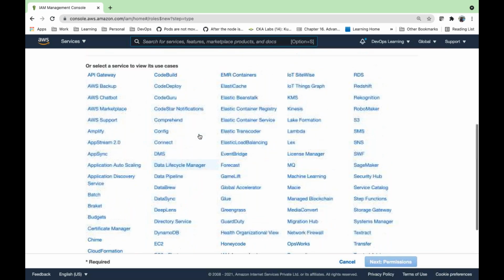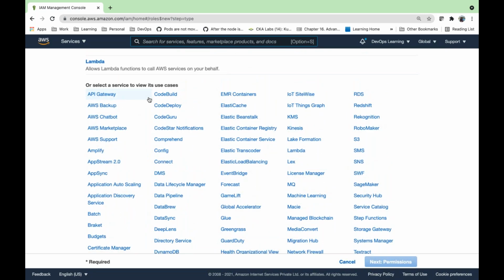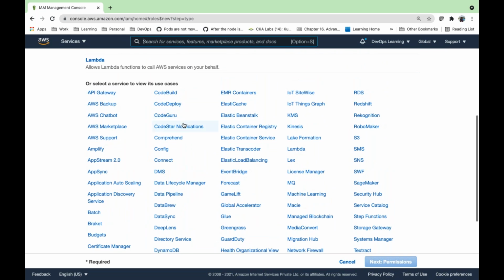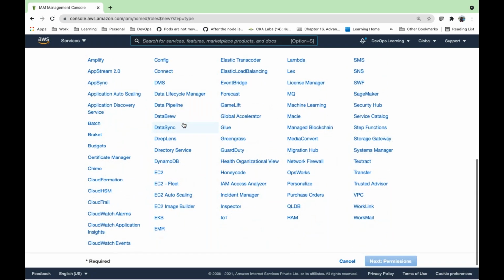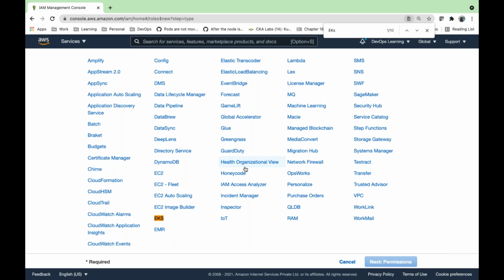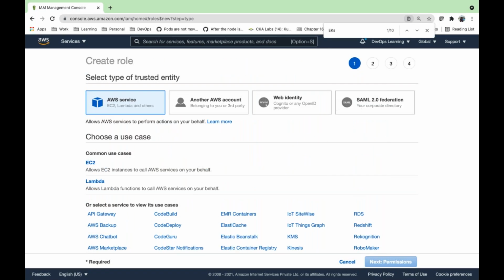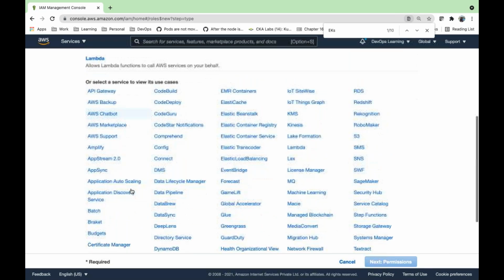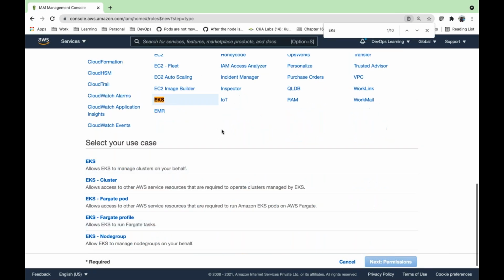You have a use case here, right? When you try to create the role, you select the use case as EKS. Then select this one, EKS cluster.